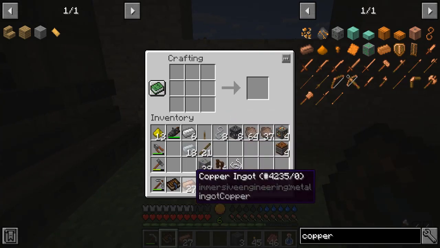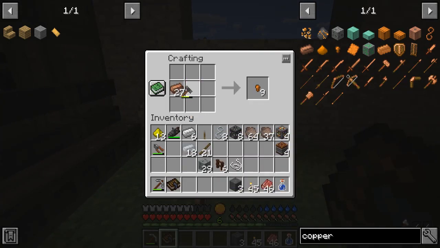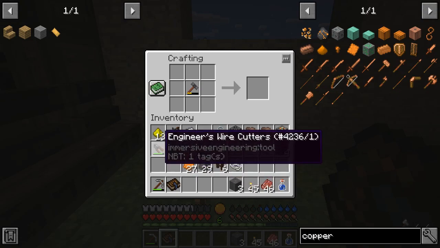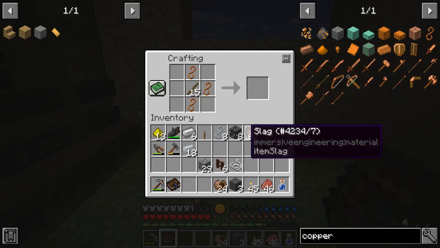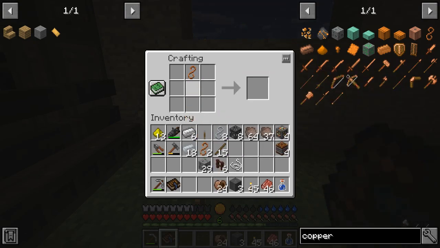Copper wire is made, obviously, via the plate. So I don't know how many we need, but let's go ahead and make it all. 25, and then let's put that right there. Engineer's wire cutters, let's go ahead and make all that. All right, so we should have enough wire now. Put the urn right there, sticks, right? Boom, low voltage coil cable. We have a ton of that in the base as well.